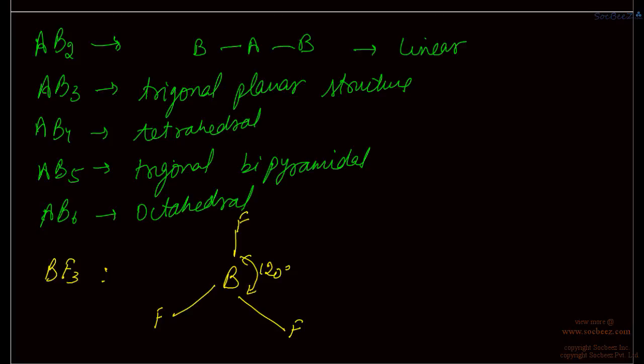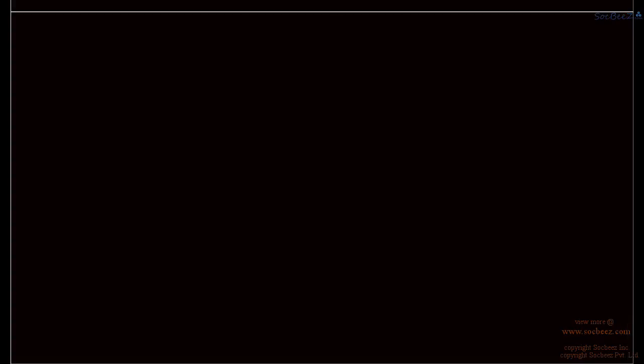But the story is not finished here. There can be lone pairs on central atoms. And when lone pairs come into existence, we always have to give preference to eliminating the lone pair lone pair repulsion first, then lone pair bond pair repulsion. Suppose the molecule has a general formula AB2E, where E is the number of lone pairs. So one lone pair is there, two B species are there, and A is the central atom. So suppose this is SO2.